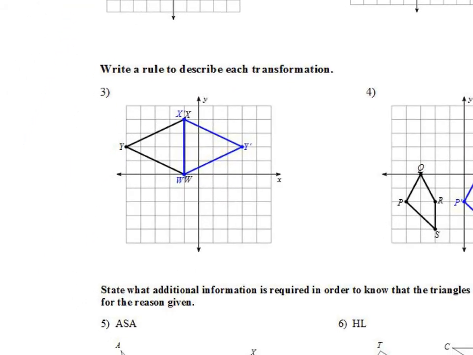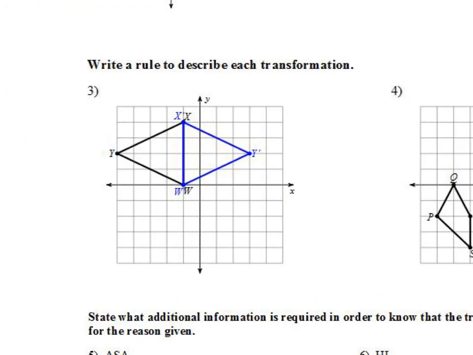All right, then we're moving on. They give you a transformation, and we need to figure out the rule. On this one, I'm looking at where point Y ends up over here at Y prime, and I can see W and X actually stayed where they were, so that's making me think it's some sort of reflection over this line right here, because Y is the same distance away from each. So this would end up being a reflection, and that line is just x equals negative 1. That's the equation of the line, so this is a reflection over that line.